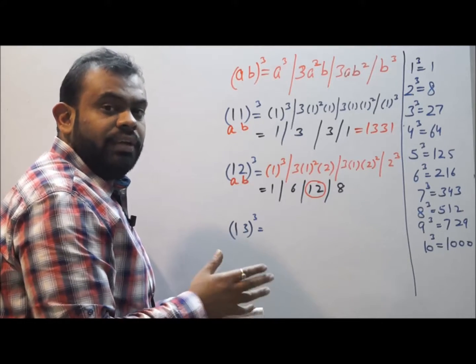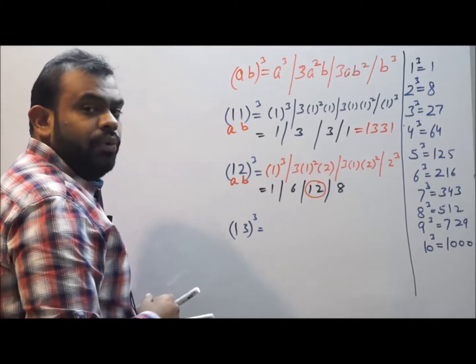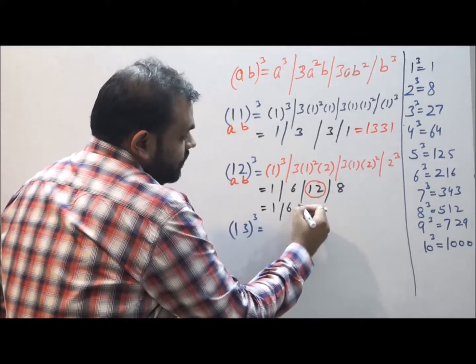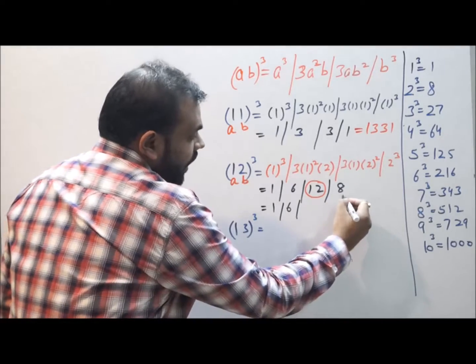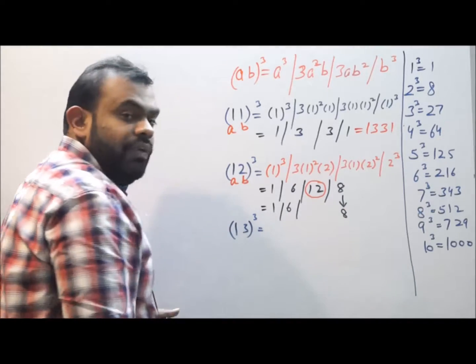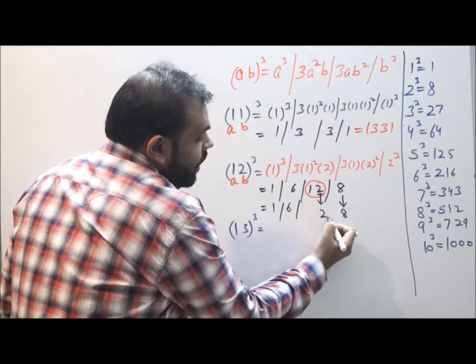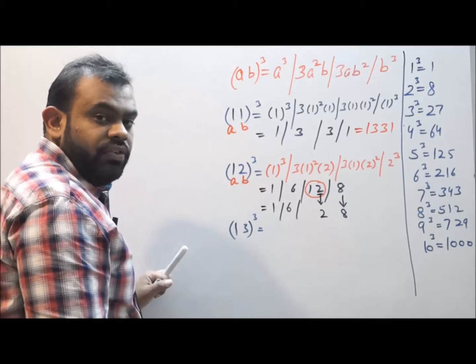So how to accommodate for this? Let us try to solve it further. 1, 6, if I copy 8 from here, it will be 8 over here. I will be keeping 2 at the place of unit digit, and rest of all the part is being carried on to the next place as a carry and added.